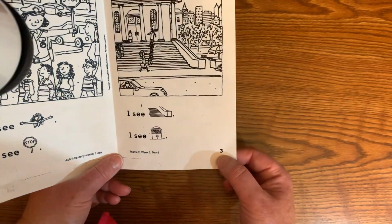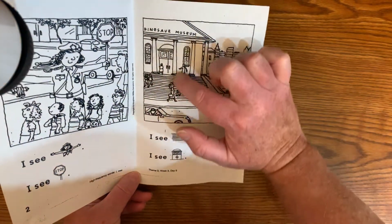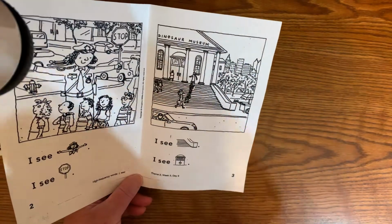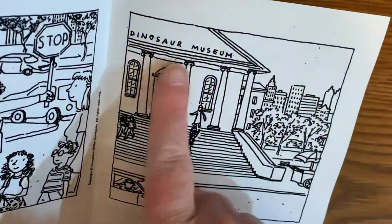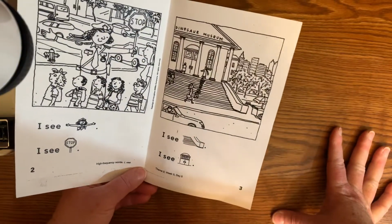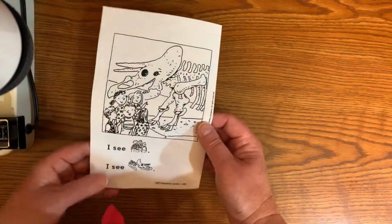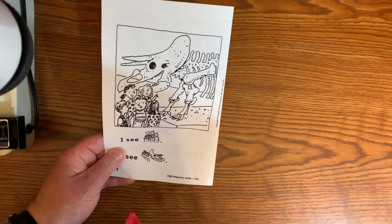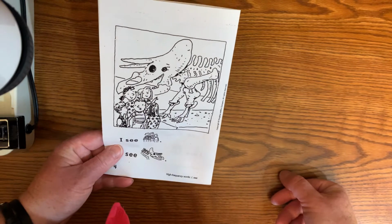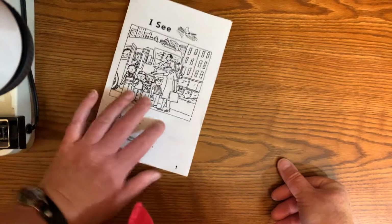On page 3, that looks like the teacher's taking our kids up, maybe to a special place. And I can read the words of the place that she's going to right here. So it says Dinosaur Museum. It's like she's taking them on a field trip. Close your book to the back. It looks like all the kids are looking at the special bones of, what do you think that could be? I think you're right, the dinosaur.